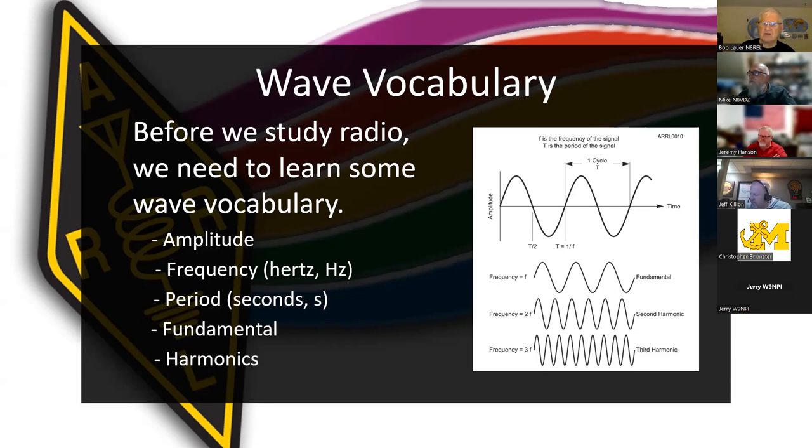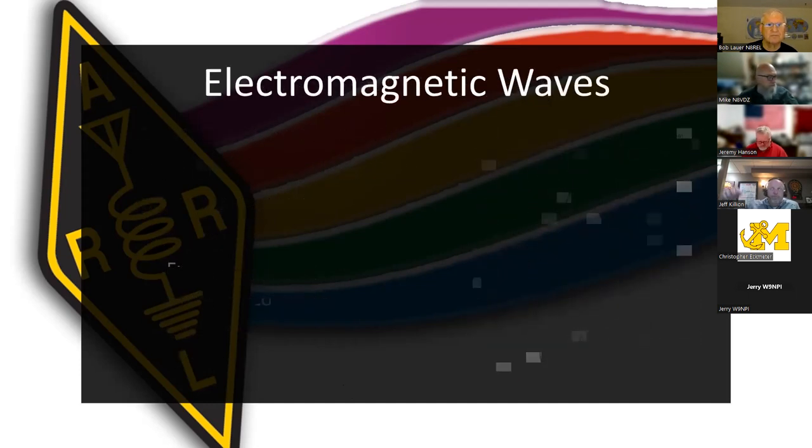It's sending out at multiples of the frequency that you're talking on. These are referred to as harmonics. Say you want to talk on 146 megahertz, but you will also be broadcasting with much, much lower power on several other different frequencies that you really don't want to. A good radio should be able to reject those, but you need to know they're there, and you need to guard against sending those out.